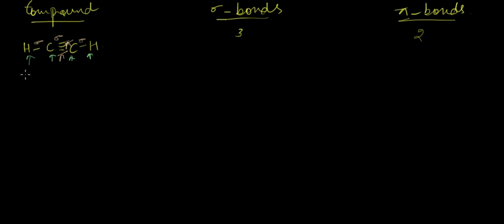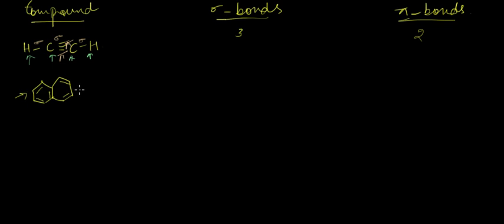Okay, so let us discuss some more examples on calculation of sigma bonds and pi bonds in a given organic compound, and you'll have a good amount of clarity and practice over the calculation of sigma bonds and pi bonds. So let's say we have a compound something like this. It's a doubly fused benzene ring. We need to calculate the number of sigma bonds and pi bonds in this compound. This is the bond line notation of the compound.